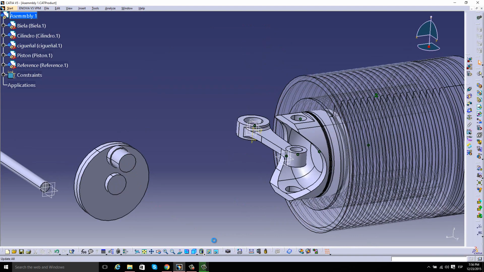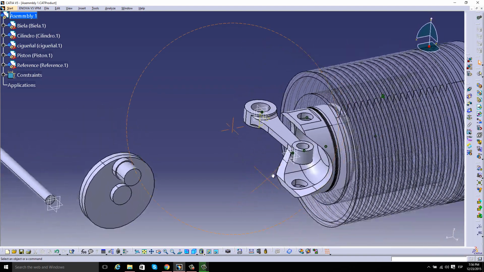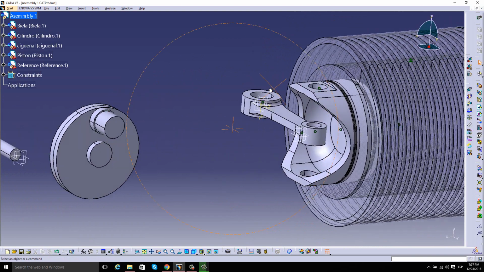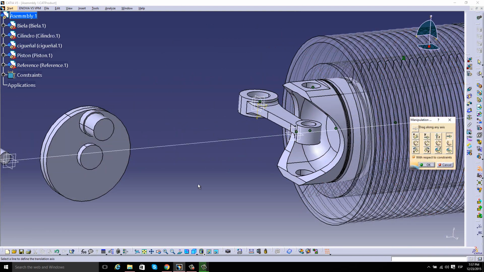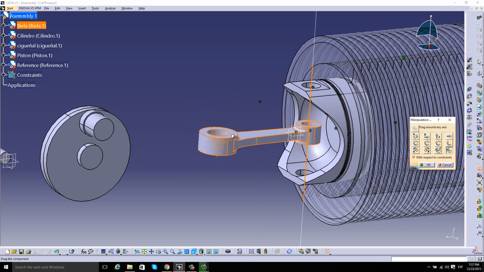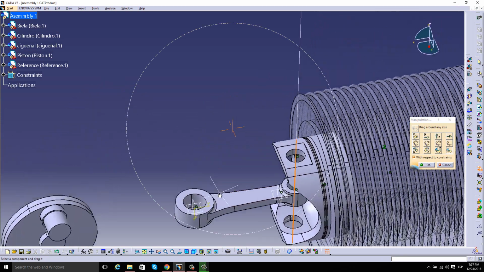Just click on update, and now the connecting rod is at the right position. So I just need to rotate it a little bit. I'm going to use drag around any axis. I'm going to select this axis, and I just need to drag it around that axis. Okay.